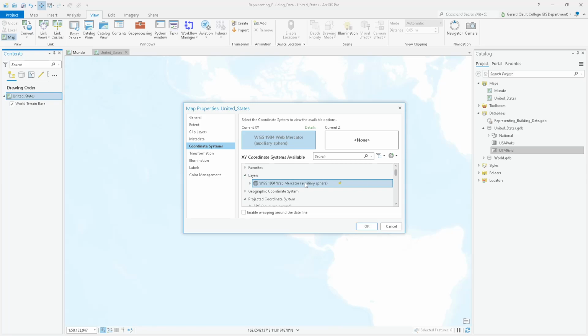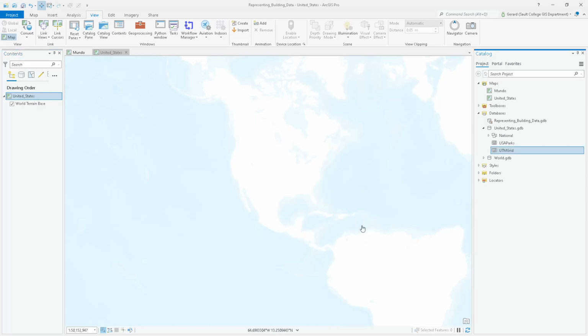Now remember how slow it refreshed, forcing that base map to be refreshed in the equidistant conic coordinate system? Well, if I flip the map over to match the coordinate system of the base map that's in it right now, this world terrain, watch what happens. Boom. And it took less than a second to draw.